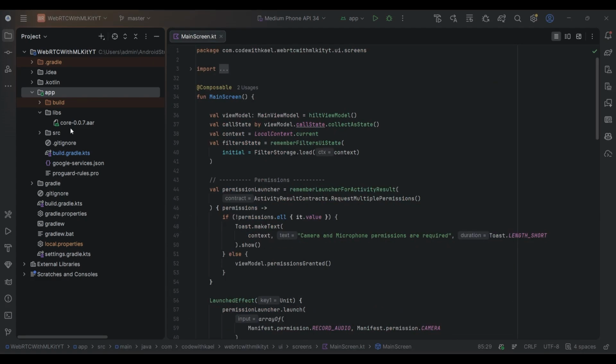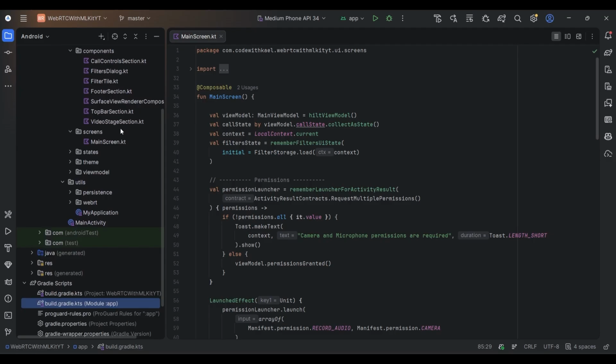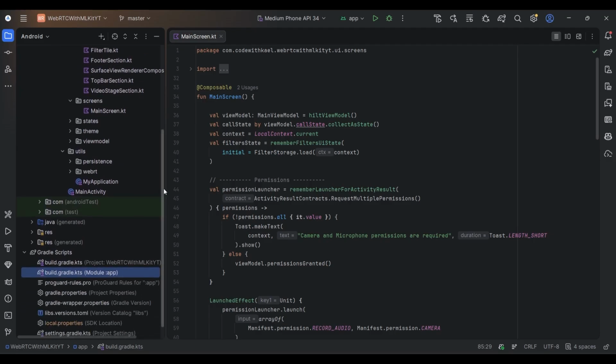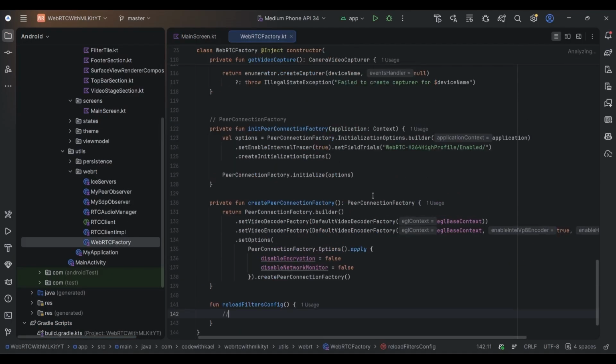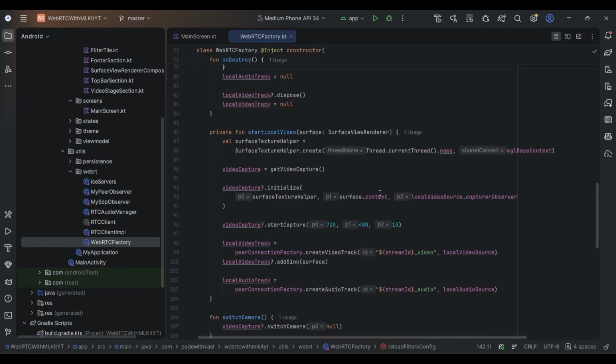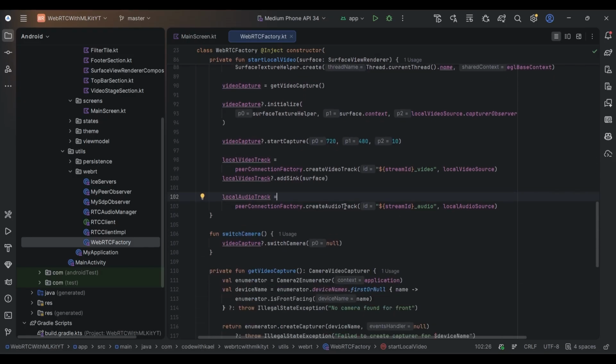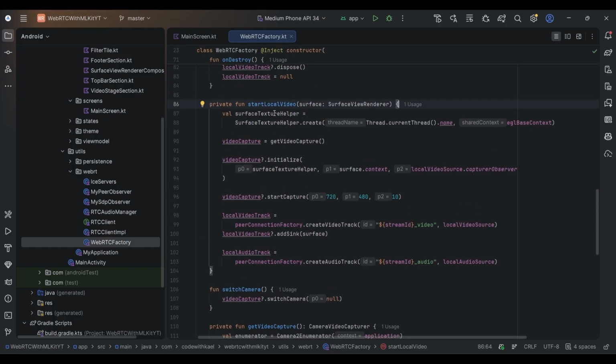So as I explained earlier, how does the magic work? It's actually inside our WebRTC factory class, when we are about to capture our video frames and send them to the target. Up here inside the start local video function, we have a function named initialize.